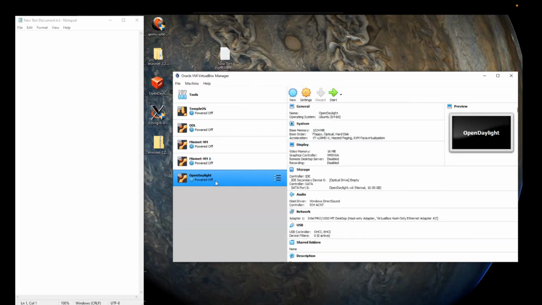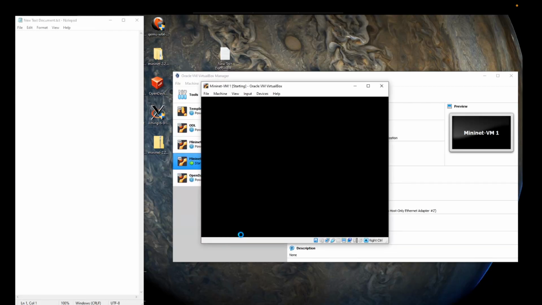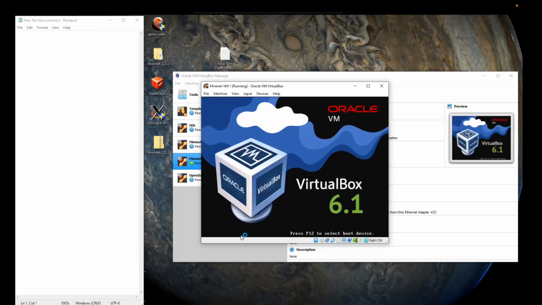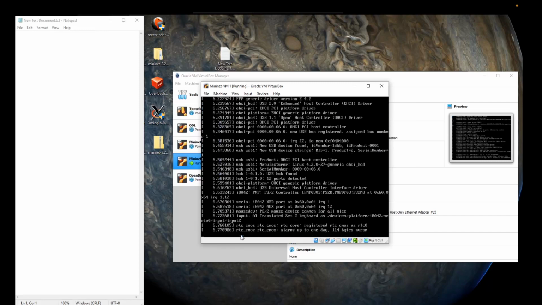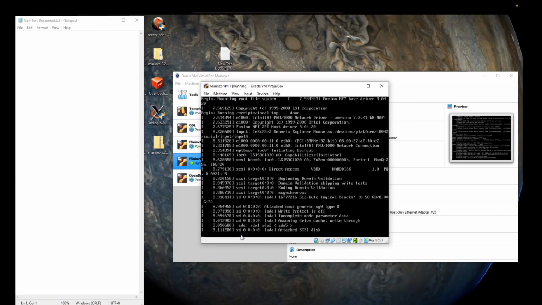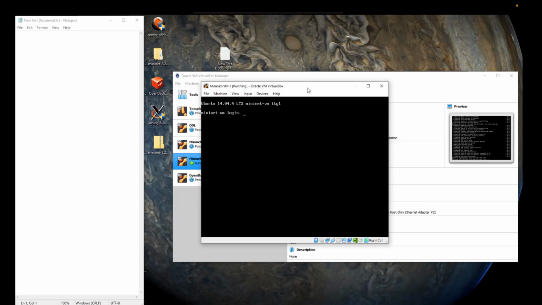The Open Daylight does not require you to SSH into it. You'll start it up, turn it on basically, and then just start the Open Daylight controller. But the MiniNet does require you to, so that you can get some graphical programs going, and so that you can scroll up through the menus and copy and paste, which you can't do in a server window. So basically, we're going to need two different programs to run that.